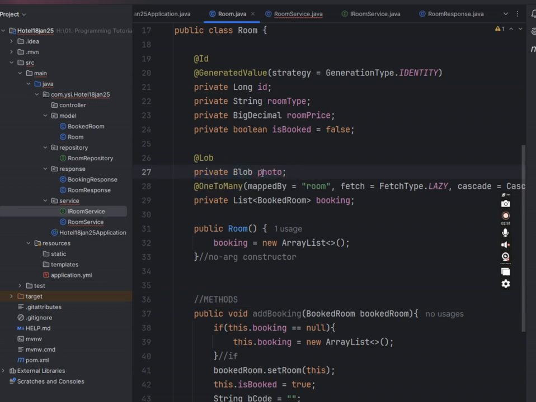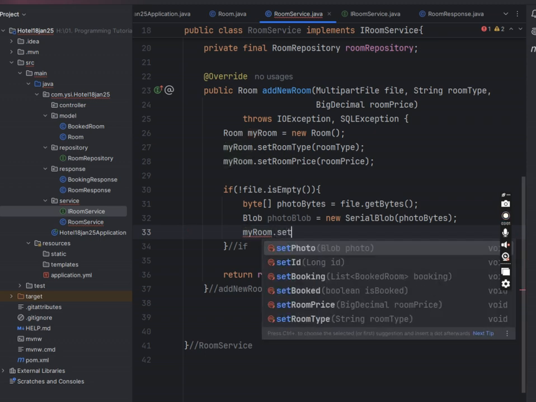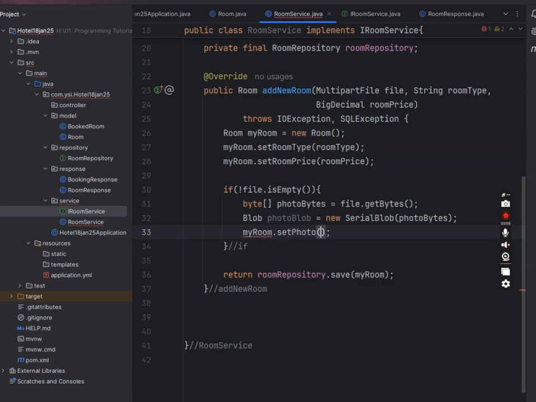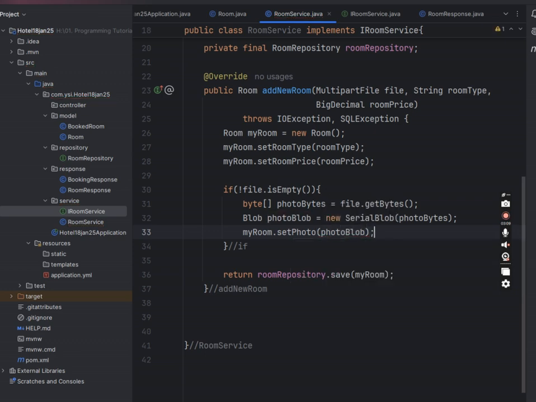So we have a photo, and that is Blob type, and I'm gonna set it to this. Let me go to room service. I'm gonna say my room, and I'm gonna set the photo, and it's gonna take the parameter as a blob, and I'm gonna say photo blob. This is how it's gonna be done. Okay, let's stop recording.